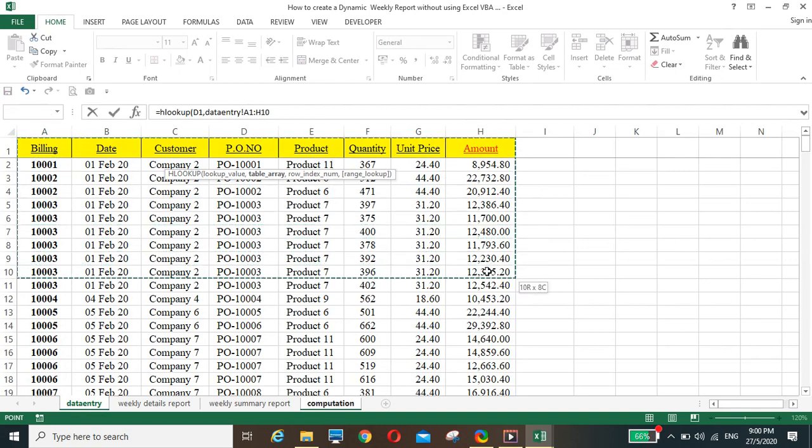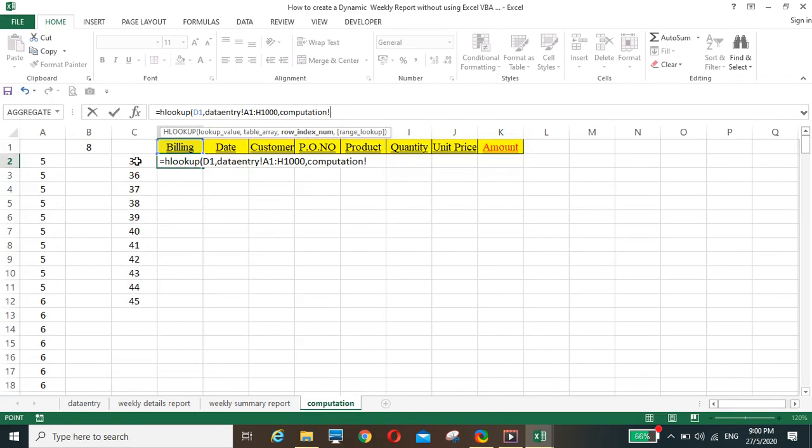For easy, we copy to 10, click here, type 20, then it becomes 1000, comma, then the row number is here, comma, then this is exact.